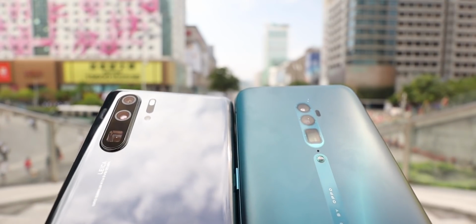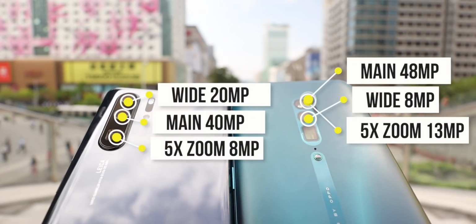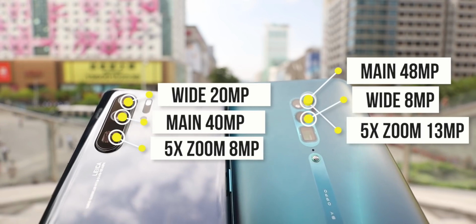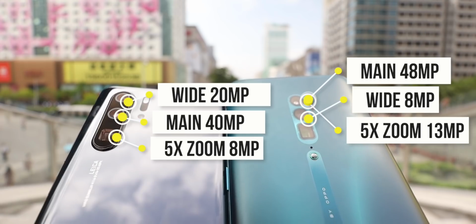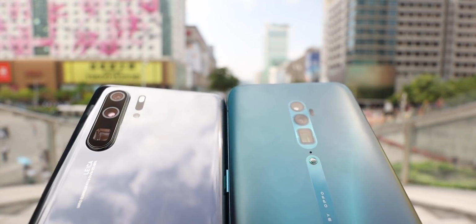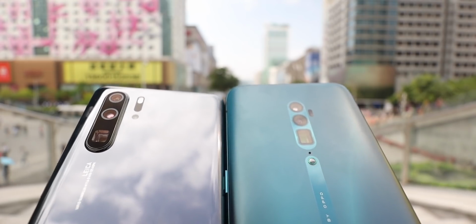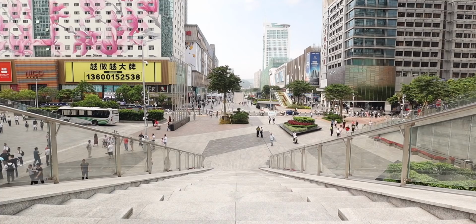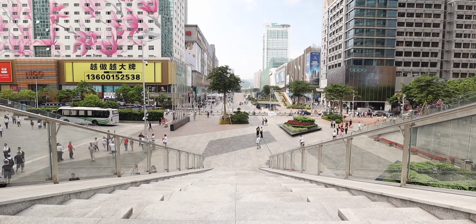in my opinion. Having an ultra wide camera just gives you such a cool look, and I use it a lot. The main camera and zoom cameras on both of these phones have optical image stabilization. The ultra wide cameras on both of these phones do not. The camera setup on both of the phones is virtually identical, so it's a real big miss from Oppo that you can't use the zoom functions or the ultra wide functions during video.